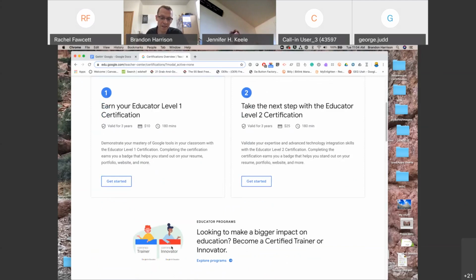The next one is a certified innovator, and that is looking at innovation within your classroom, within society, within your community, and it's quite an intense program to get into. Actually, they've just changed it. Usually, they only have four cohorts a year around the world: 2 English-speaking and 2 Spanish-speaking cohorts. Because of COVID-19, they are changing it this year, and it is going to be a virtual academy. Usually the academies are in Australia or New York or Singapore, but it's going to be a virtual innovator academy.